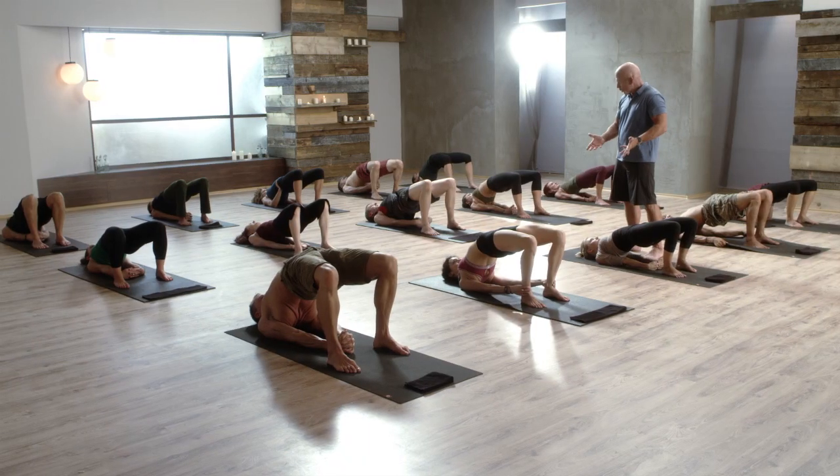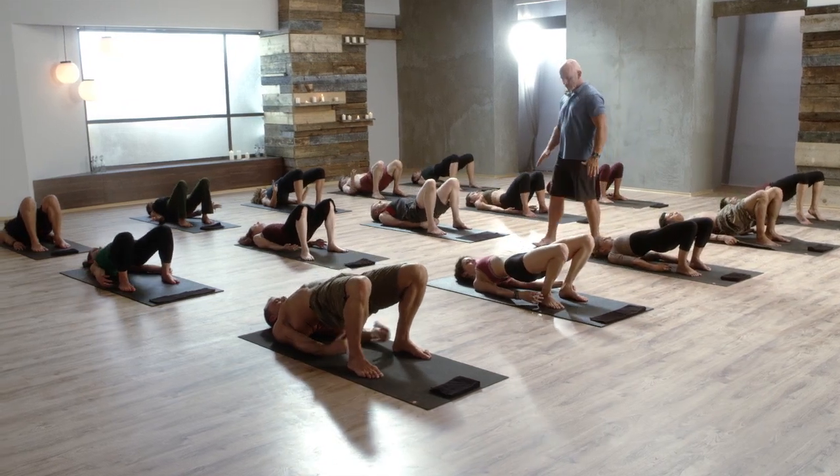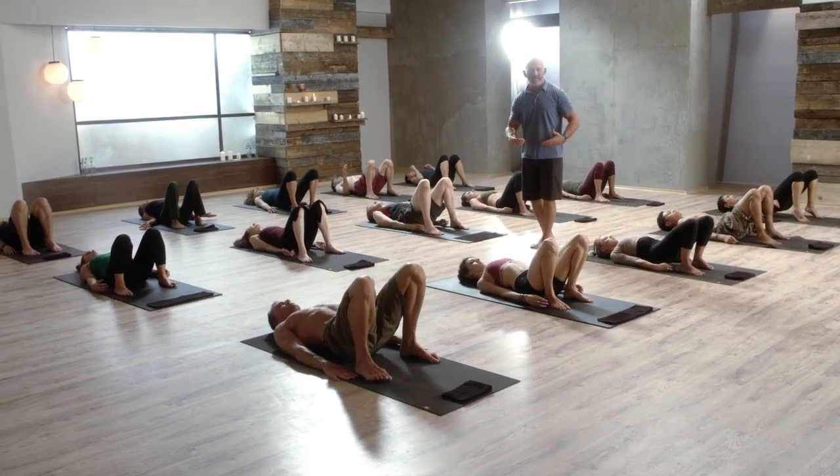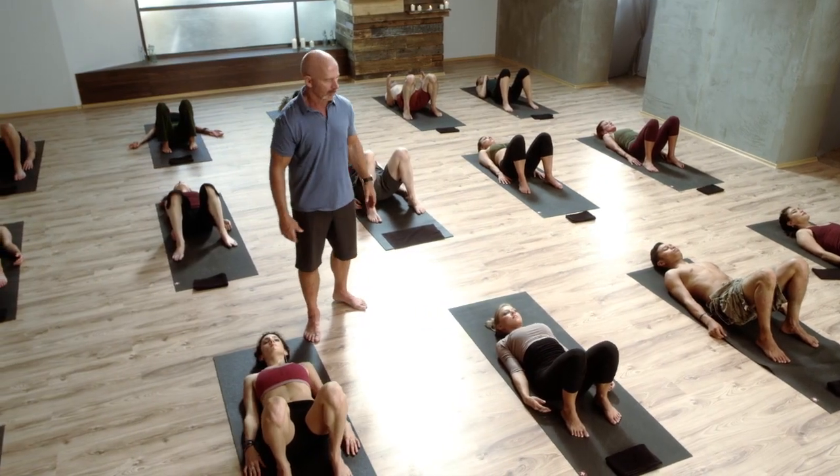We'll do two of these. The first one, you just get to know the pose. Take one more inhale, and then lower down. And don't squeeze your knees in. So we don't like to counter back bends like this until we're finished with these back bends. So we'll do one more and then we'll counter it. Counter pose means you do a back bend and then you do something that folds the spine. So extension to folding.